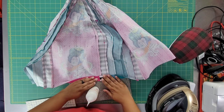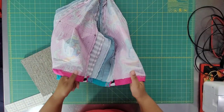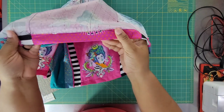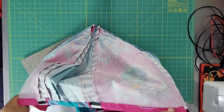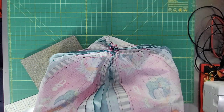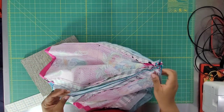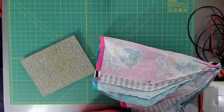And then after I do this, so I've just pressed this over, and then I just sewed it down. Nothing overly complicated about it. I just did it. All right. Now I think it's time to prep this bad boy for real. And go get the bottom part. It is time to start assembling, I think.